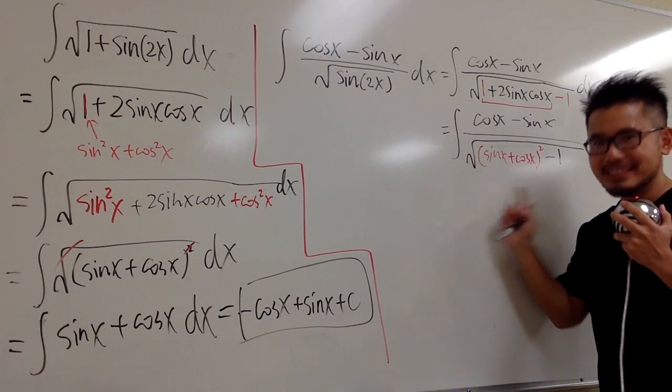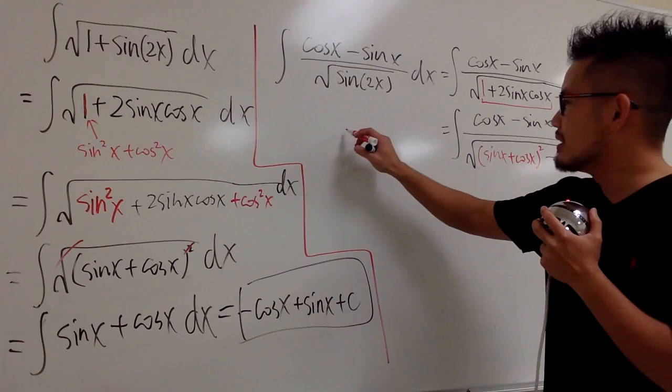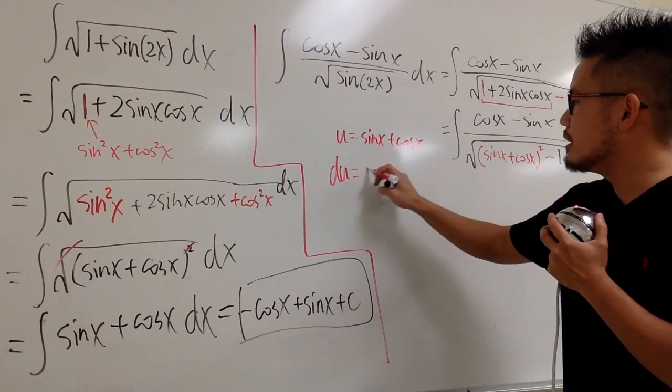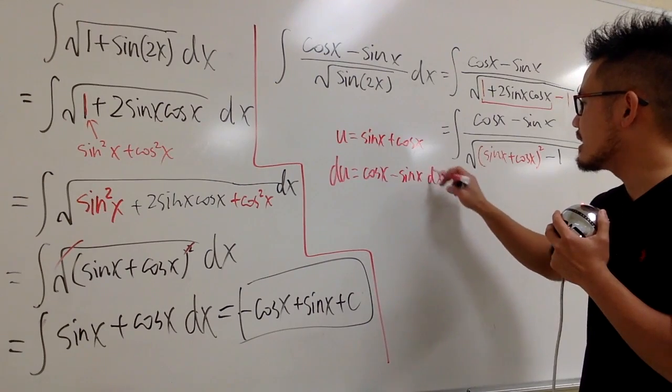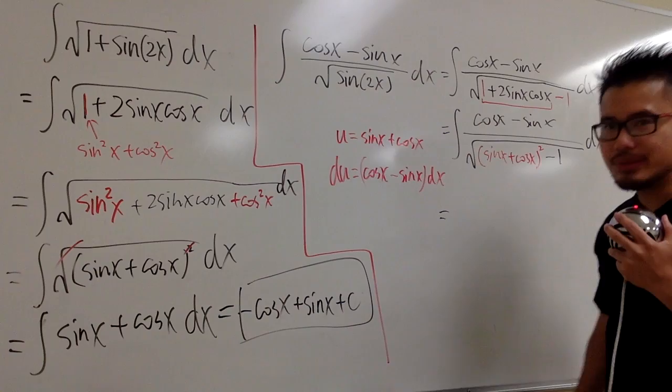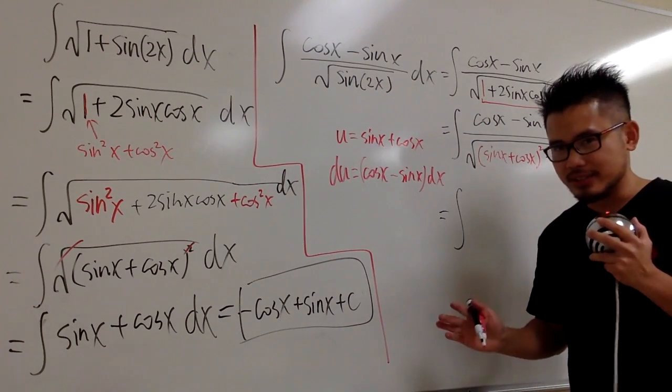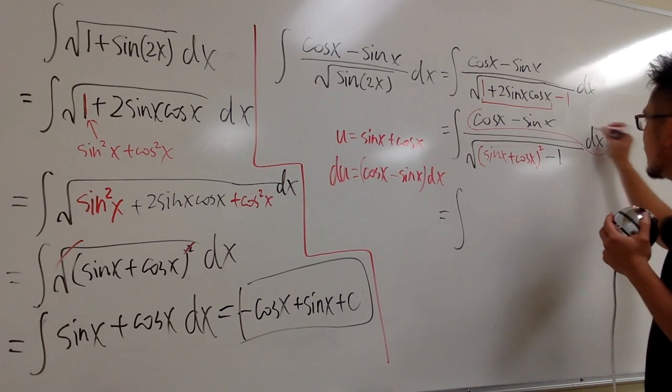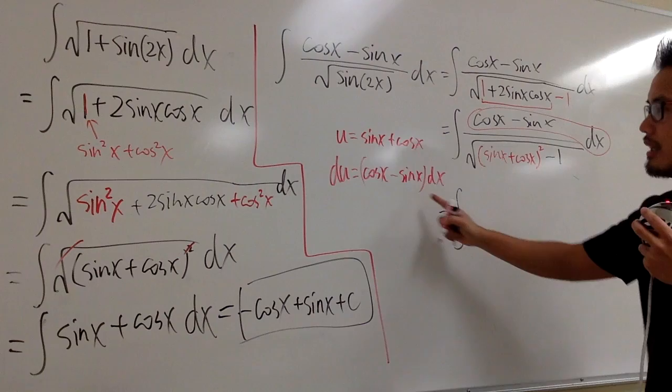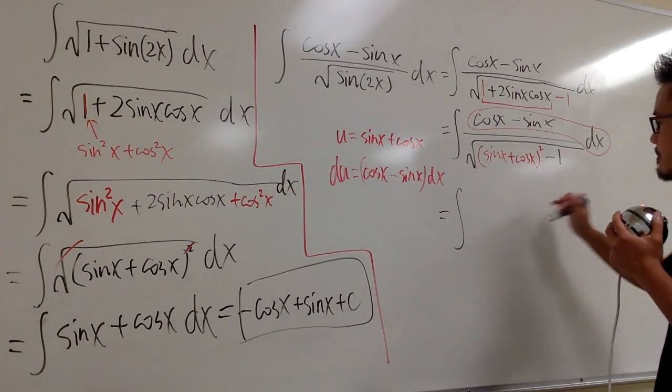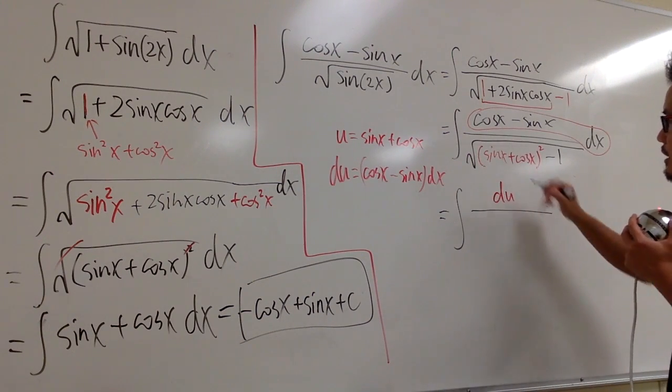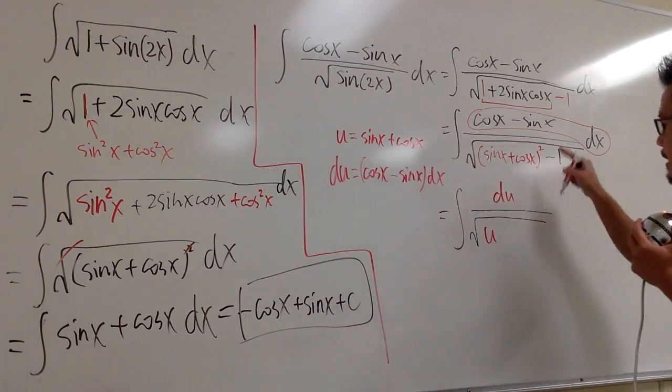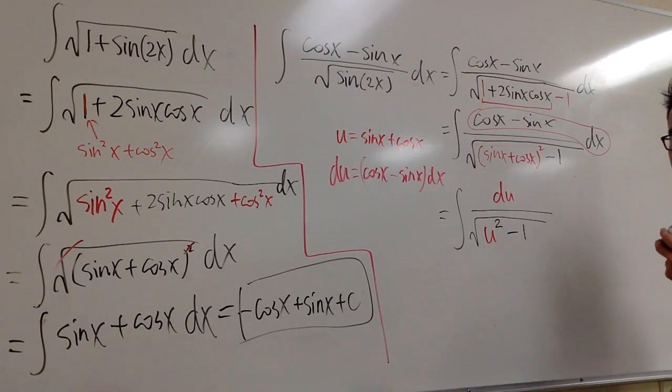Now, does this help? Yes, because we can do u sub. And I'm just going to work this out right here. The u is going to be this, which is sine x plus cosine x. And you see that du, which is going to be cosine x minus sine x dx. And then, we can take this integral into the u world. This is the integral. You see the top right here. This is cosine x minus sine x, and then we have the dx. The whole thing here is exactly the du. So, let me just put this down as du on the top. And then, this is over square root. And then, this is the u. And then, we have to raise that to the second power because u is just inside. So, we have u square and then minus 1.